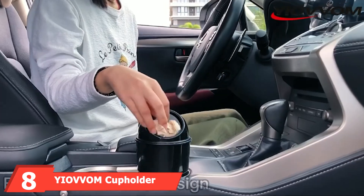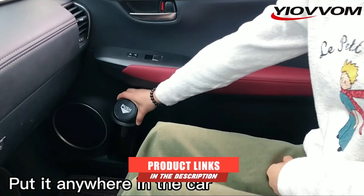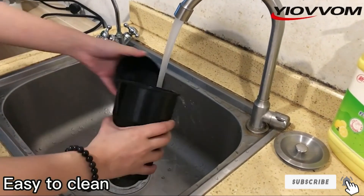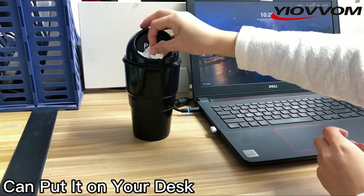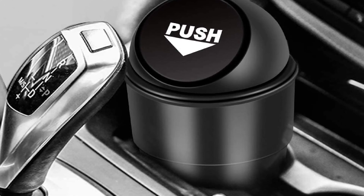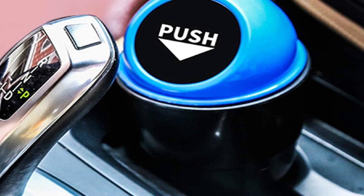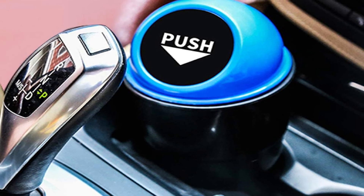The number 8 position is held by the Yavum Cup Holder Car Trash Can. Like other mini trash cans on our list, this one is designed to fit in one of your vehicle's cup holders or in the door-mounted bottle holder. This one stands out for its availability in different colors — black, red, blue, gray, and yellow — so you get the opportunity to add a bit of style to your car's cabin while also keeping it tidy. The colored cover comes off to make it easier to empty the trash can, and the cover itself has a spring-loaded flap that swings shut to help contain your trash and any unwanted smells. If you're a smoker, Yavum says you can use its compact trash can as an ashtray if you add some water to it first.